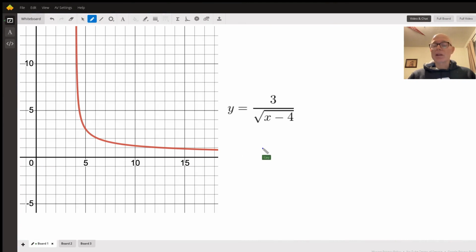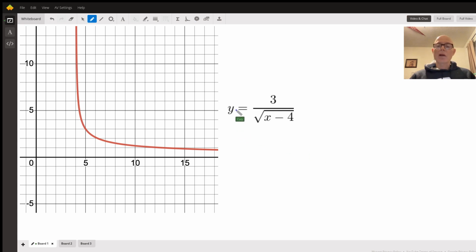What we have in this question is we're asked to find the domain and range of this equation, which we could also call a function. And the domain is the possible values of x. On the graph, what that translates to is how far to the left, what is the furthest to the left that it goes, and what is the furthest to the right that this graph goes.